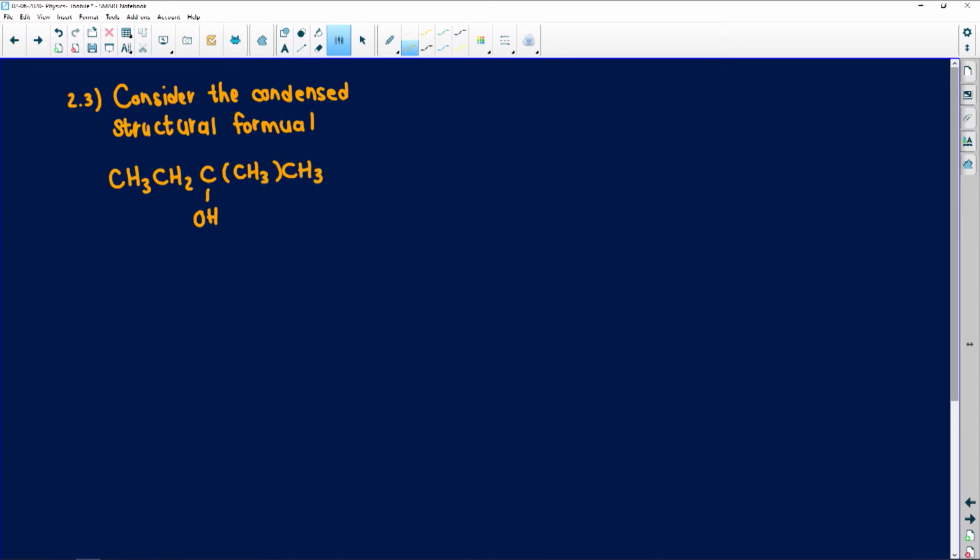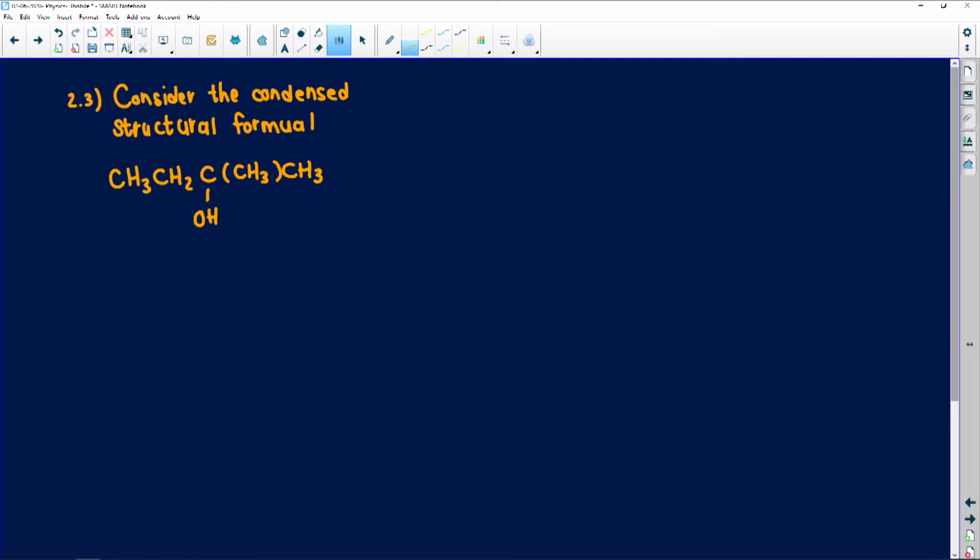So guys, if you are having problems working with condensed structural formulas, what I always say in my classroom, somewhere on the side of your paper, redraw the structure. Because not everyone can actually see it like this to say, oh, okay, this one's a side chain, this one's this. And when you guys see brackets, you get very confused. Rather draw it somewhere if it's much simpler to have the molecular formula with all the branches and all that stuff. If that is more simple for you, then rather redraw this, and then we're going to work on that, right? But don't worry, I'm going to try work on both as we answer this. So let's see what this question says. So we have this structural formula.